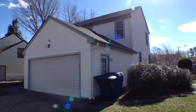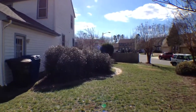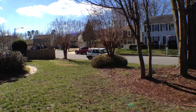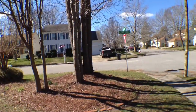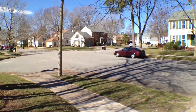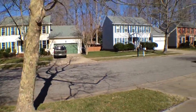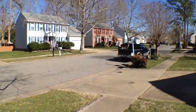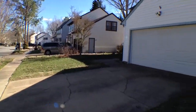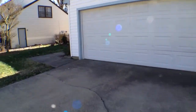We're here at 4621 Boxford Road. We'll take a quick peek around the neighborhood. We have a nice front yard, nice landscaping. It's a cul-de-sac over there off to the left. Real quiet neighborhood — very family friendly. A lot of kids riding bikes around on the weekends. Definitely ideal for family friendliness. You do have a two-car garage and a side door entrance over there on the right as well.